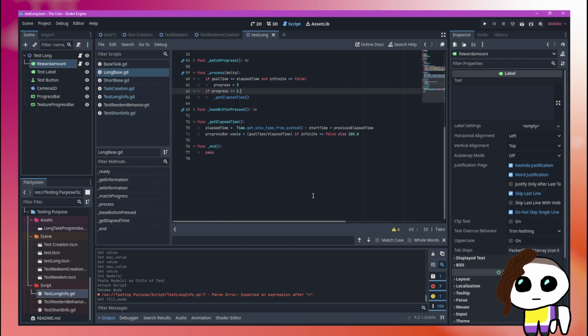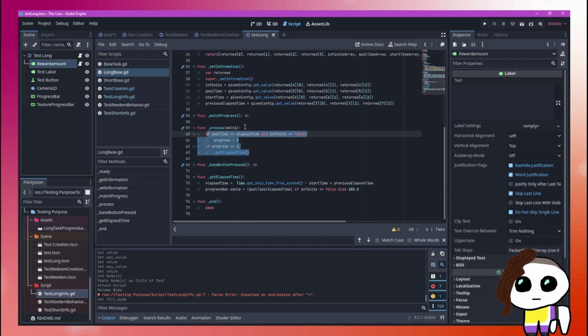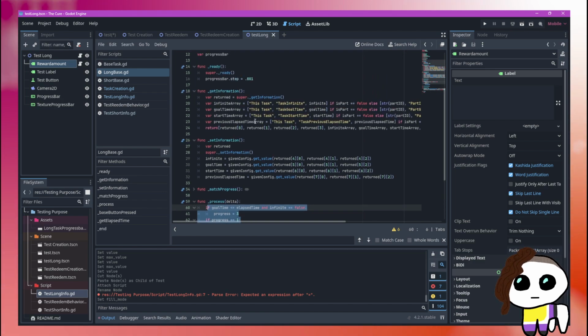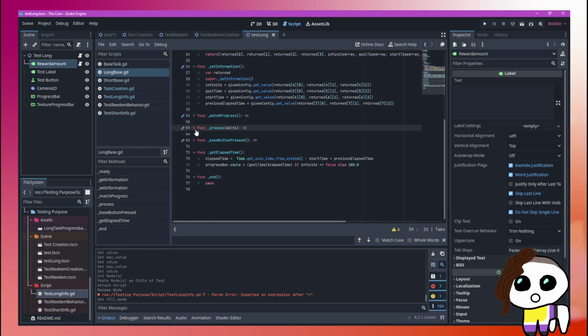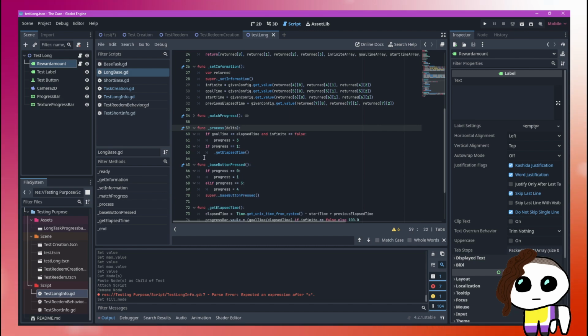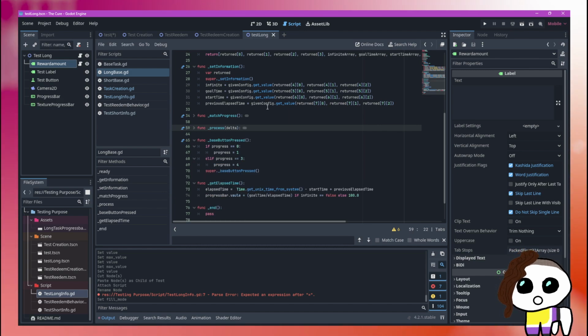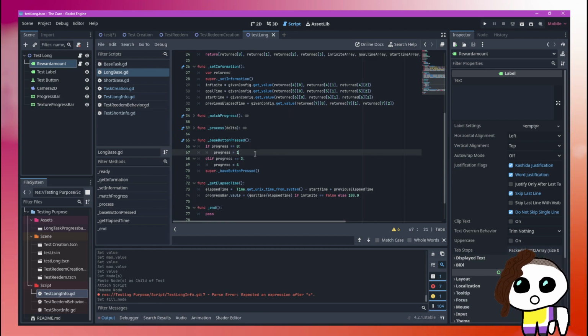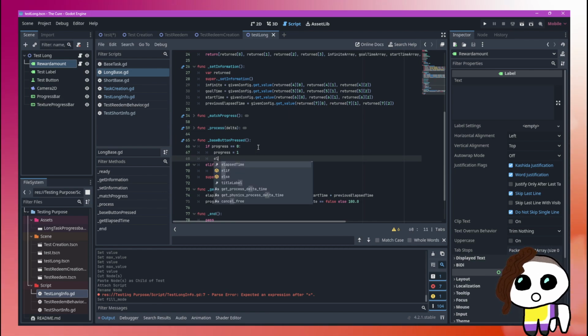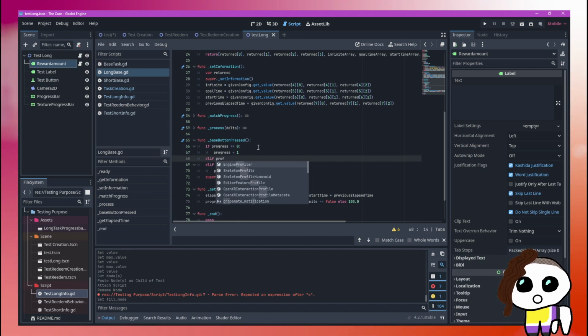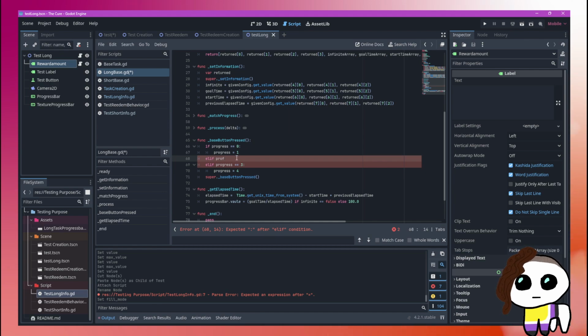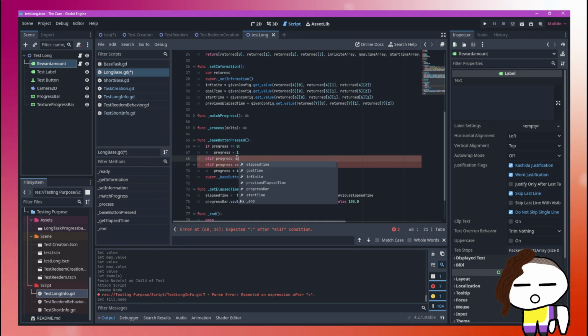It's fine. Where was I at? Process. Okay, so this gets elapsed time. I need it so that when it's paused, I don't want it for when it's loaded. I want it when the button is pressed and it's paused. Make progress equal to 1. What I want is else if progress... Actually, what I could do is just make a match statement out of this. Let me finish writing this out before I do that.